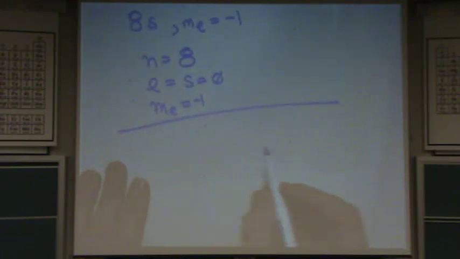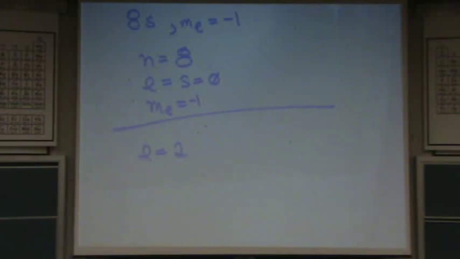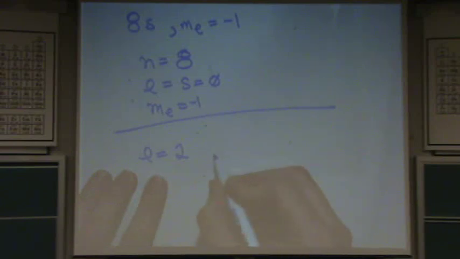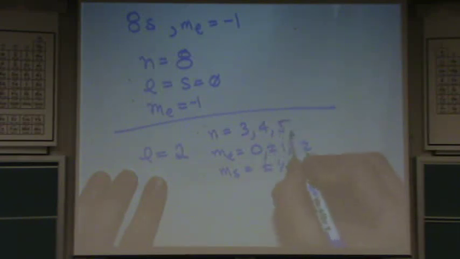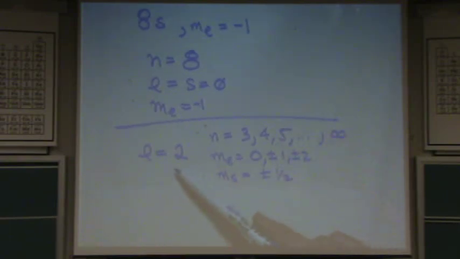Okay. Let me do it in one more way. Is that okay? Let's say I had L equals two. I wanted to know all other quantum numbers. Well, if L is two, what could M sub L be? Zero. Zero, plus or minus one, plus or minus two. What could M sub S be? Plus or minus one half. What could N be? Three. Or four. Or five. Dot, dot, dot, up to infinity. Because as long as N is bigger than L, we're okay. Alright?